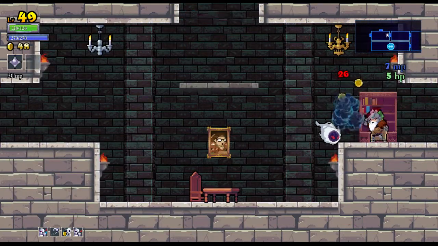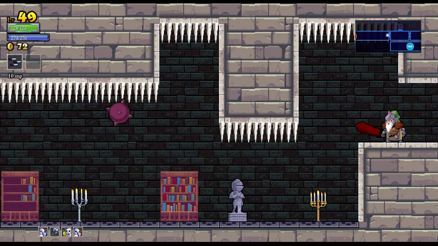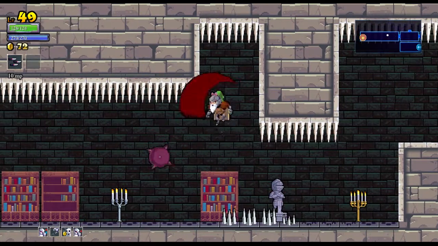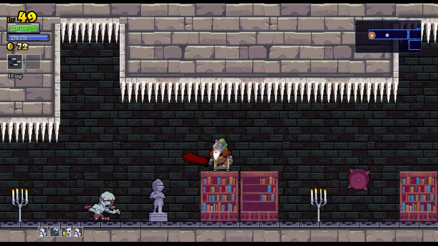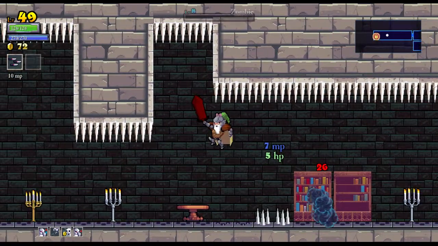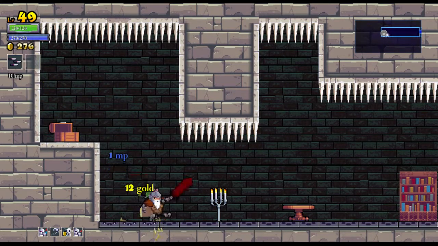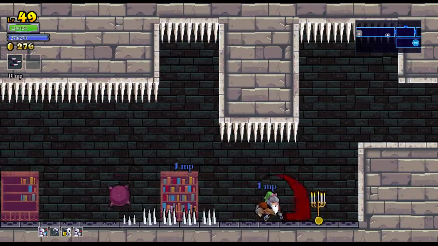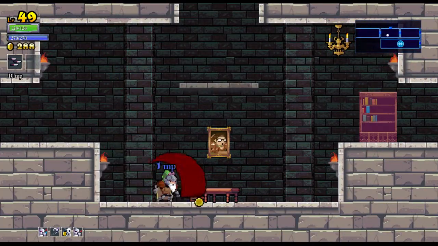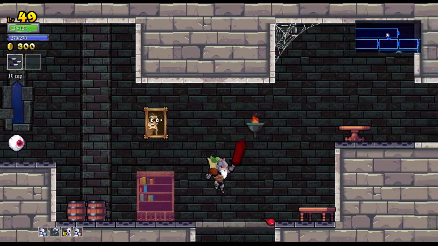Alrighty, we got the orb thing, whatever you want to call that, and the dagger. All of that for some gold, apparently. Running on back. Oh, and that's part of the reason I actually used those tables, by the way, for checkpoints, just so I didn't have to run through it and then end up getting shot at by an enemy.